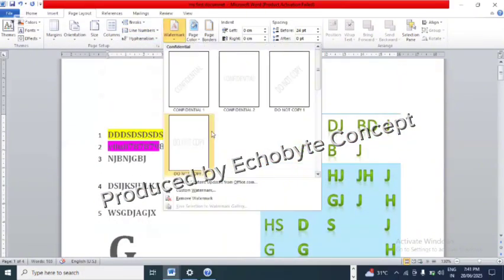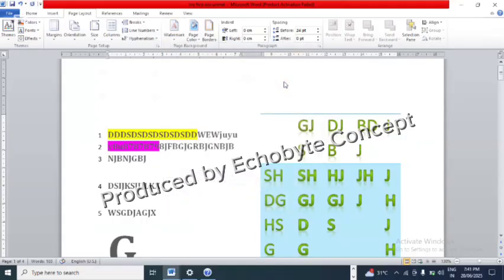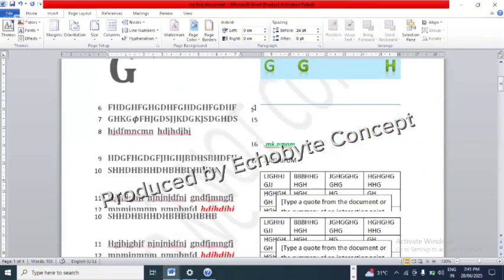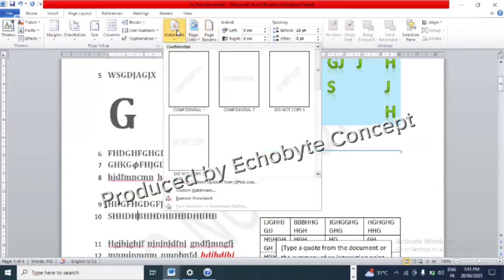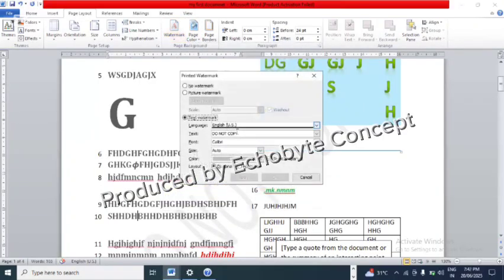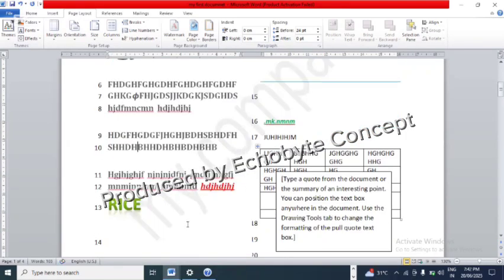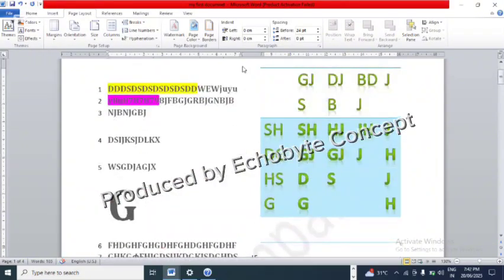Next is your watermark. Watermark is something that you might use to prevent copying. So you can just click any one you want, and it comes to your page. You can see that, do not copy. You can actually customize this text. So let's get back to the watermark and say custom watermark. Here where it says do not copy, just write your own, like my company or the name of your company. Just click on apply, and once it applies, it's already showing. You can see that, my company.